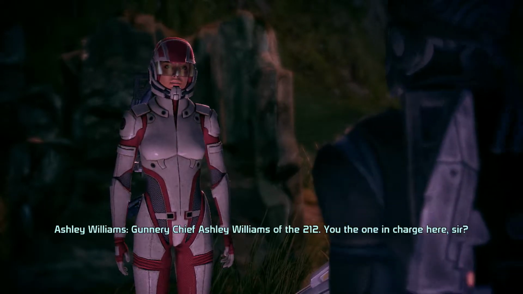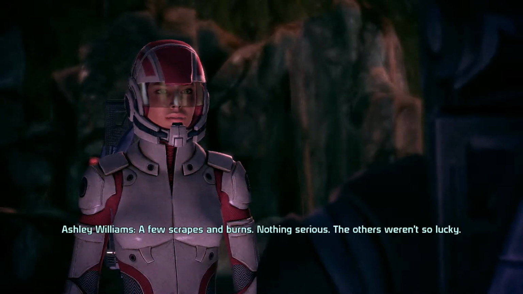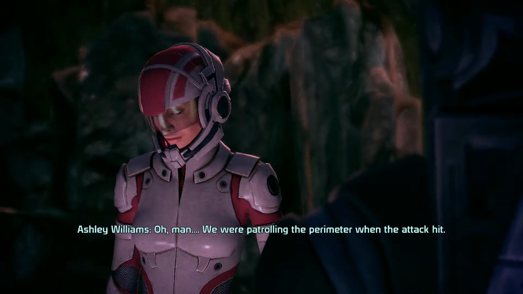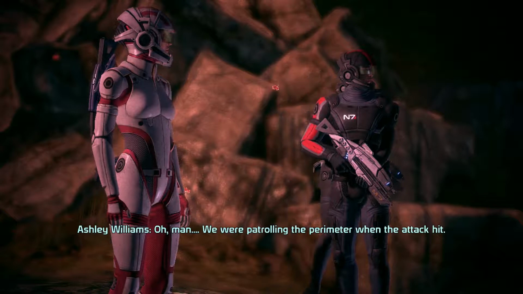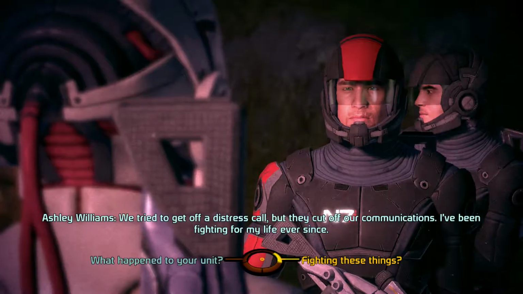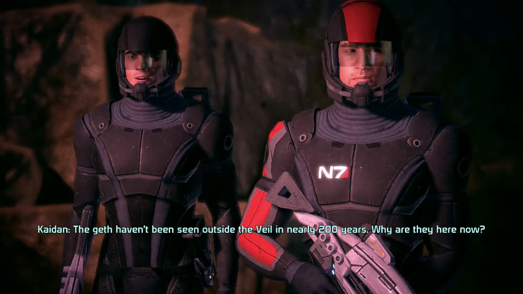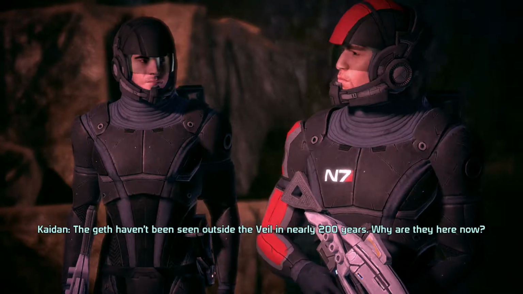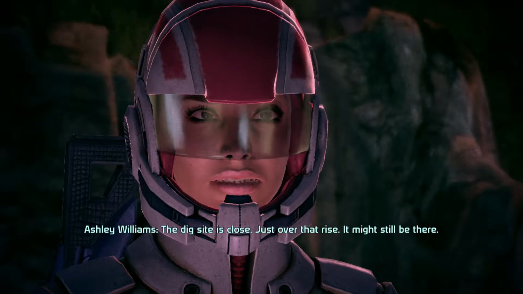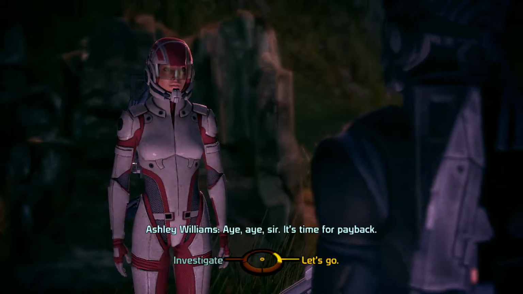Let's talk to Ashley. Gunnery Chief Ashley Williams of the 212. You the one in charge here, sir? Are you wounded, Williams? A few scrapes and burns, nothing serious. The others weren't so lucky. We were patrolling the perimeter when the attack hit. We tried to get off a distress call, but they cut off our communications. I've been fighting for my life ever since. Any idea what kind of enemy we're facing? I think they're Geth. The Geth haven't been seen outside the Veil in nearly 200 years. Why are they here now? They must have come for the beacon. The dig site is close, just over that rise. It might still be there. We could use your help, Williams. Aye, aye, sir. It's time for payback.